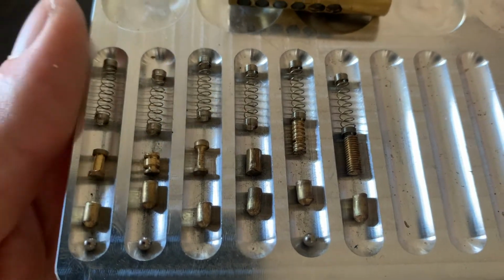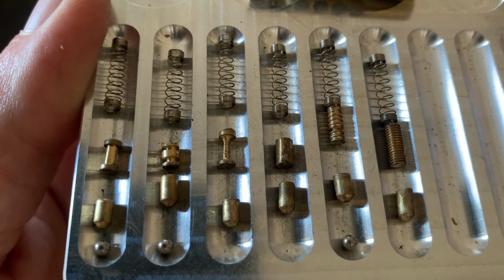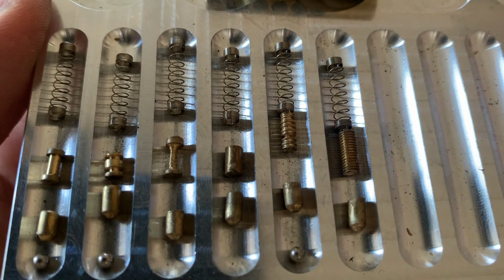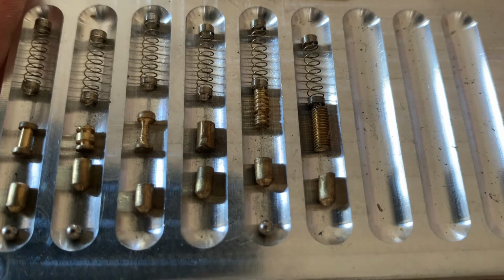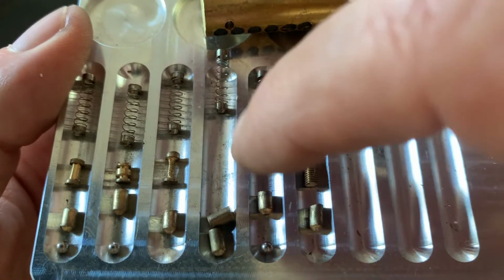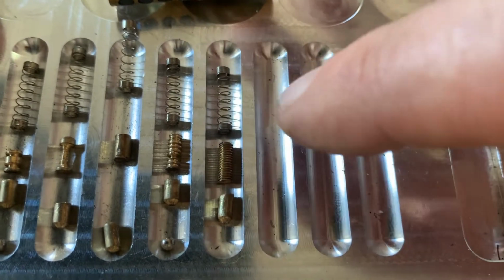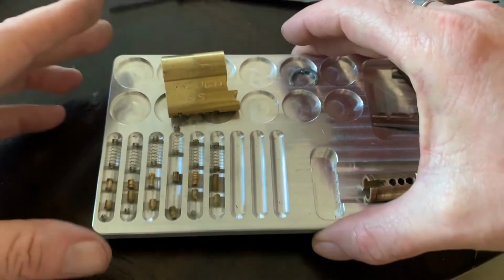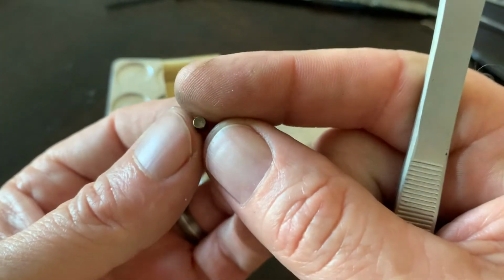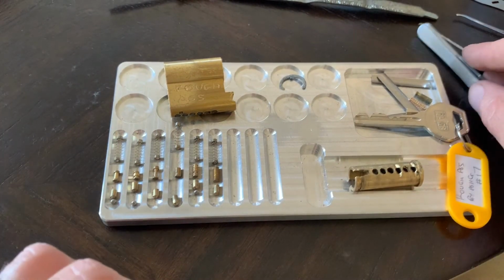These are the pins. We have spool on 1, ball bearings underneath standard pins on 1, 2, and 5. A serrated top pin in number 2. Big homemade spool in number 3. Actually, you know what? We have to pull that one out. That might be standard, but I want to look at that one closer. A serrated top in number 5 and a screw acting as number 6. But I wanted to see. No. Okay. I thought I saw that it might be like lopsided, had the sides cut off. Something like that.